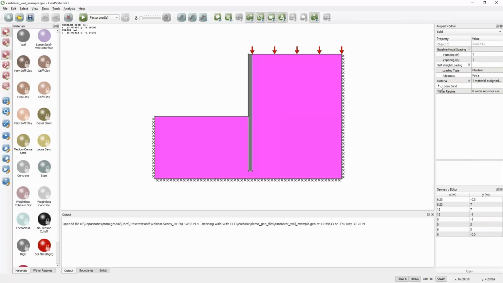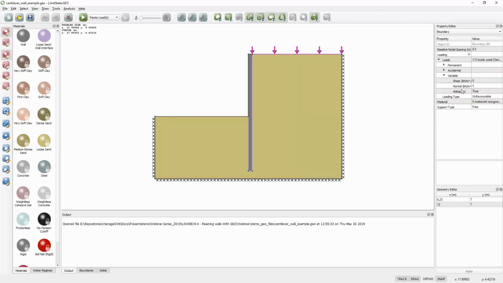We're modelling around that basically a loose sand with an angle of friction of 30 degrees, and we have a surcharge load up here, a variable load of 5 kilonewtons per metre squared, and we've got adequacy true on that. So essentially, if we're going to do a factor load type analysis, we're going to ask the software how much bigger does that surcharge on the surface have to be to cause collapse. And that might be a question we want to ask, what's a safe amount of surcharge or additional material we can put on the surface before this thing fails. So again, we make sure we've got factor load there, click solve.